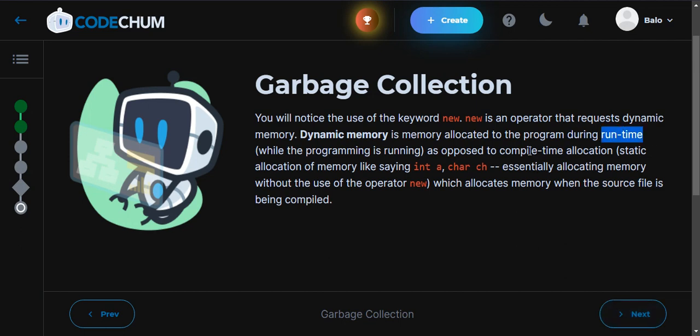We click something in order for it to run, 'di ba? So that is yung ibig sabihin ng runtime. Pag takbo ng program natin, tsaka pa lang mag-allocate ng memory.